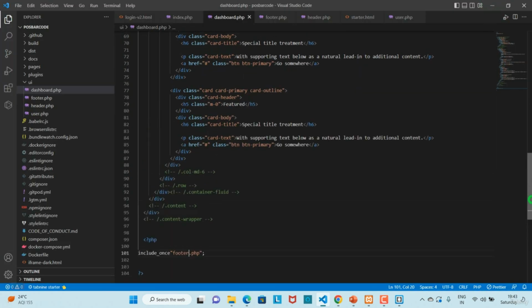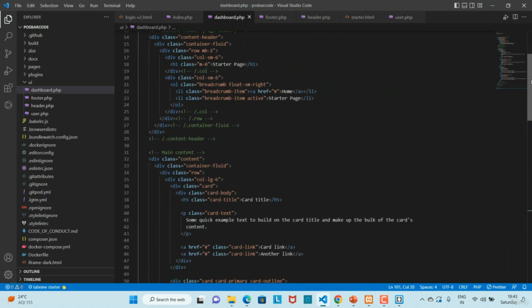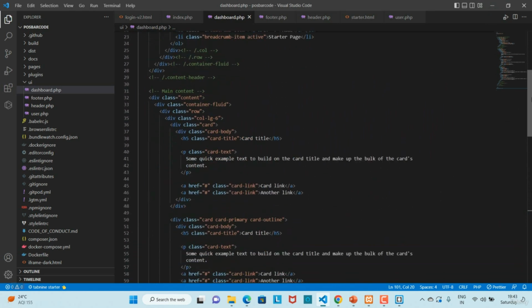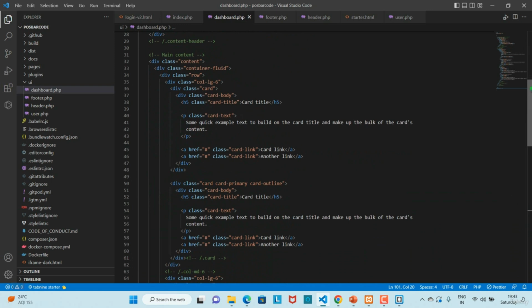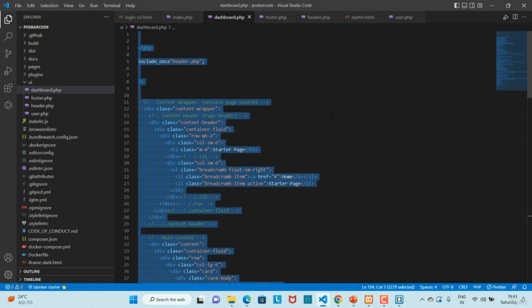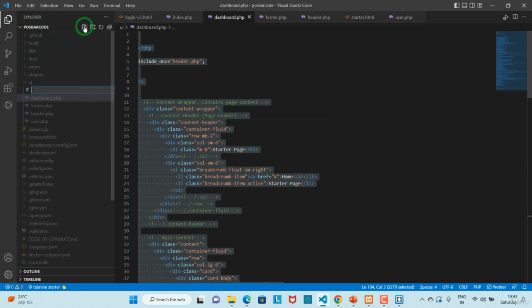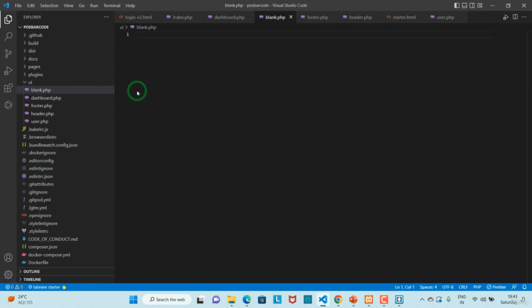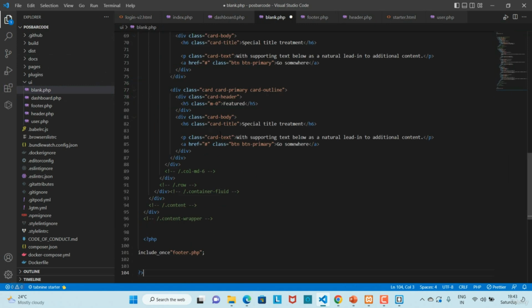So what is the benefit of these lines? You can see our code is very short. We just need to work inside this code, we don't need to work in the header directly, and we can reuse these lines in every file. For reusing this, I am going to select all and copy, and create a new file named blank.php, paste this whole code inside it and save.